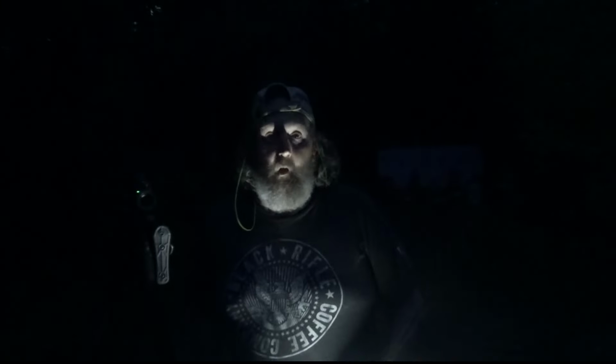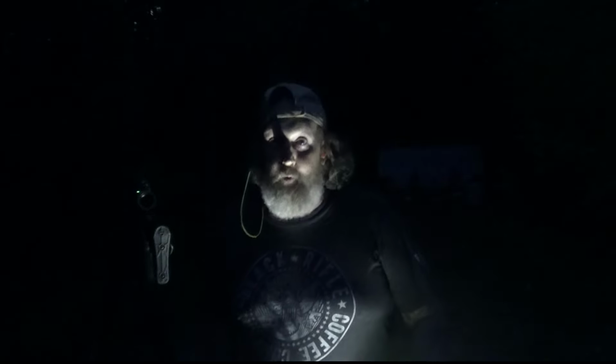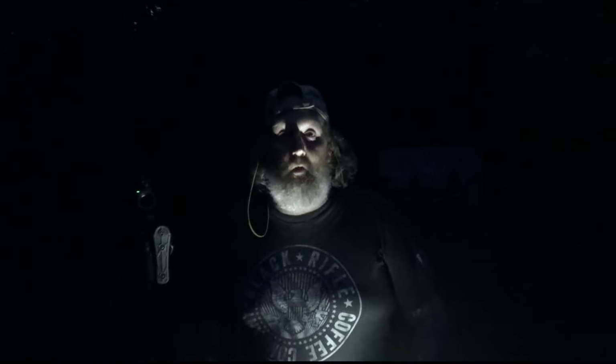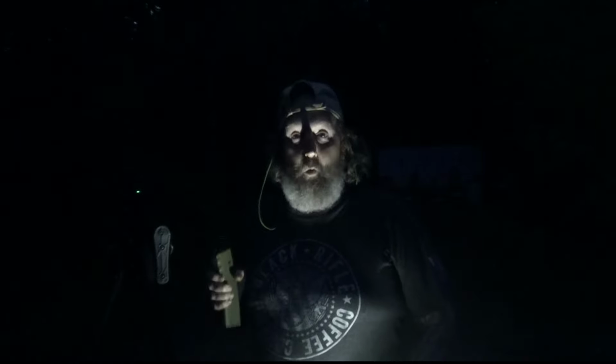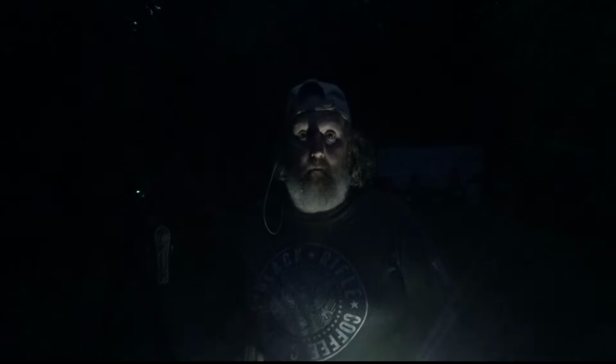All right. I have no idea how this is going to work on camera because it's pretty dark and my regular cameras keep telling me my lens cover is closed. So I'm going to fire up the scope, hope that I read enough of the instructions to be able to get it to record, and let's see if it looks any better than what we have for light.